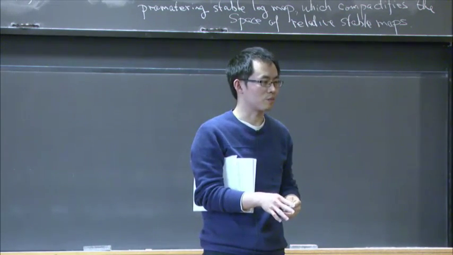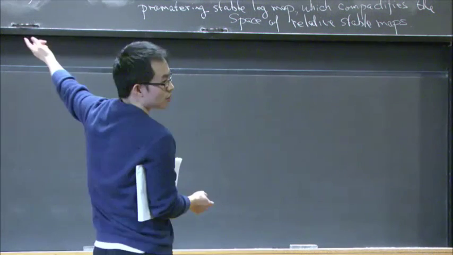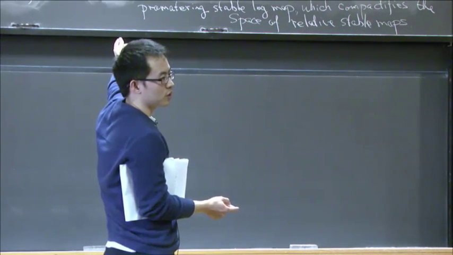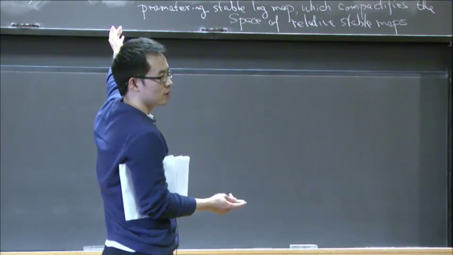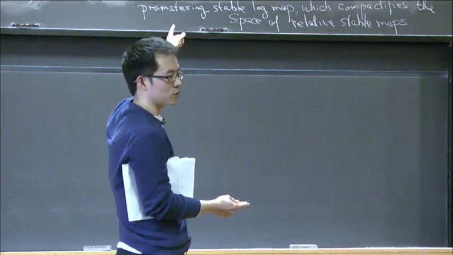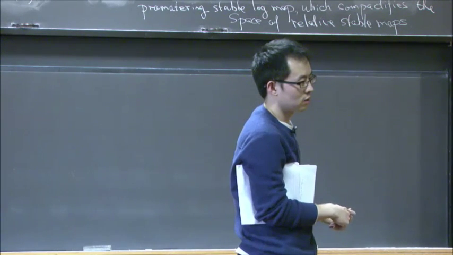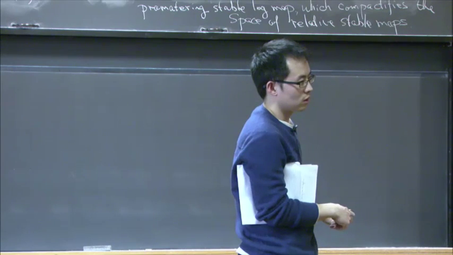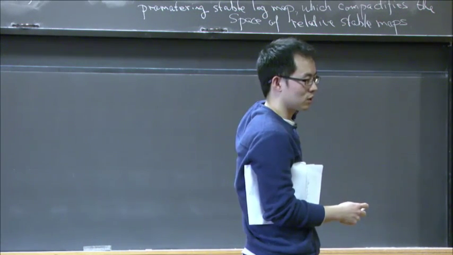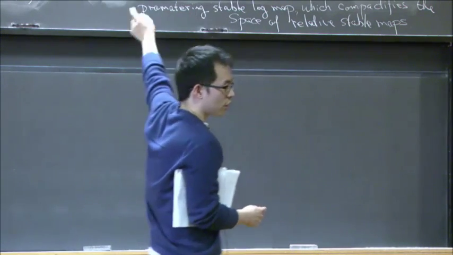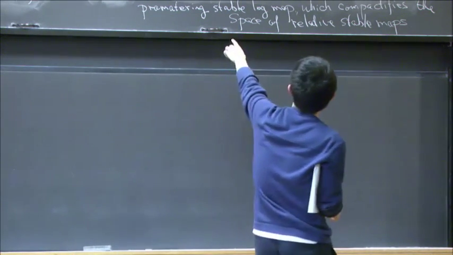In the positive characteristic case, we not necessarily have proper and DM condition, we just have an algebraic stack, but which still satisfies weak valuative criteria. But in characteristic zero, this is really a compactification. So this stable log map is well-defined, right? But the issue is, once you deform this map, everything goes into the boundary, and that's not a relative stable map anymore. So we need to define an object on the boundary. But the fact that you get an algebraic stack or something like this.